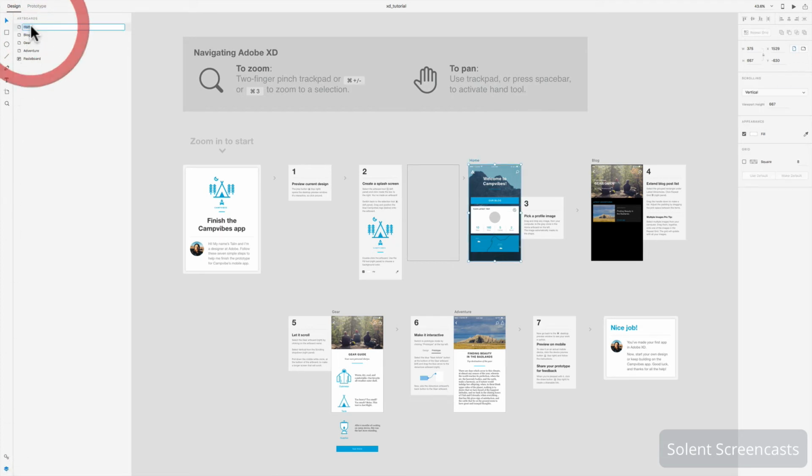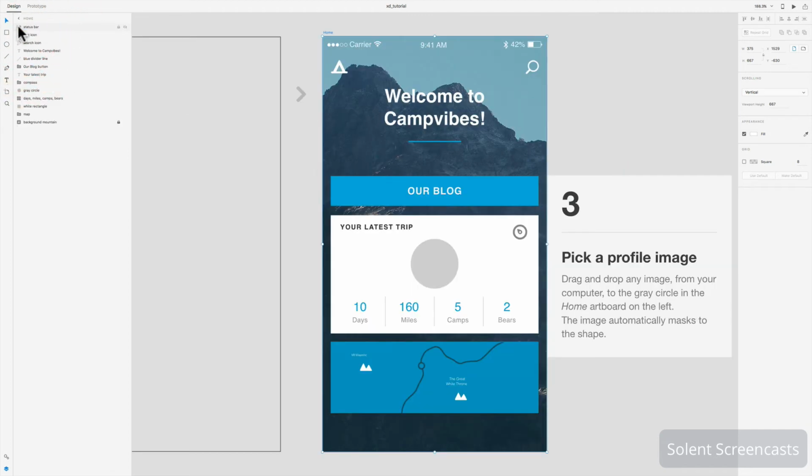Now if I open up this artboard, the home, then it gives you a list of all the items on that artboard. So if I click on here, it will show you the button, and these are grouped together in folders. So it's important, which again, if you do design work, you'll be familiar with, making sure everything is organized and named properly.